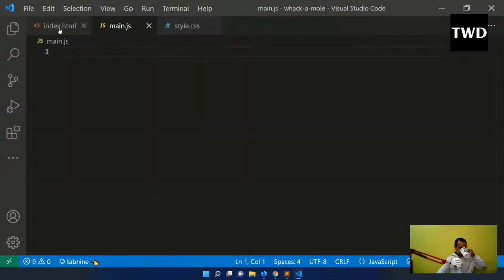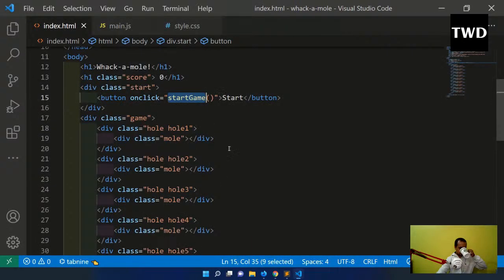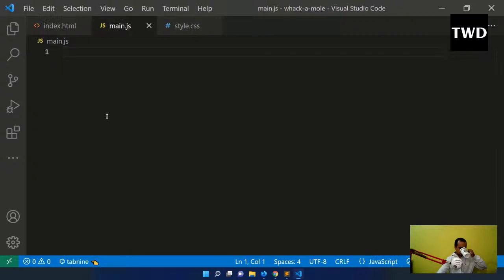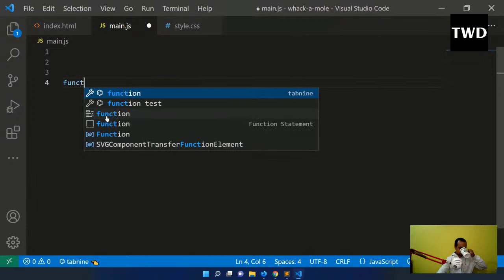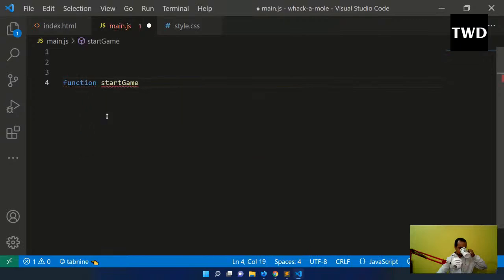Where is our start game? Let us build this function first. Function startGame, like this.